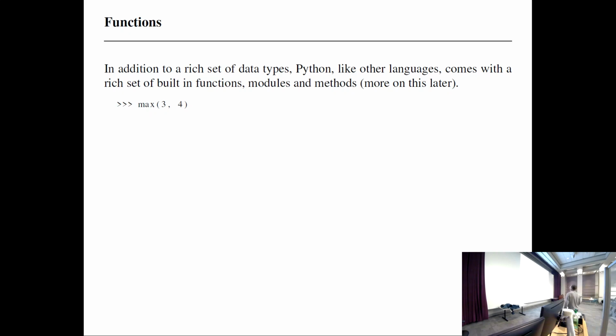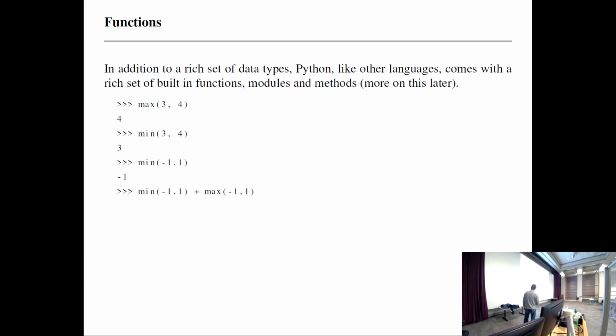So for example, this is a Python function called max. It's a built-in function. It takes 2 arguments, and it returns whichever one of those 2 is greater. So on integers, max 3, 4 will return 4. There's a similar function called min, which will return the other one, the smaller one of the 2. When I do min with negative numbers, of course, I'll get the more negative one.